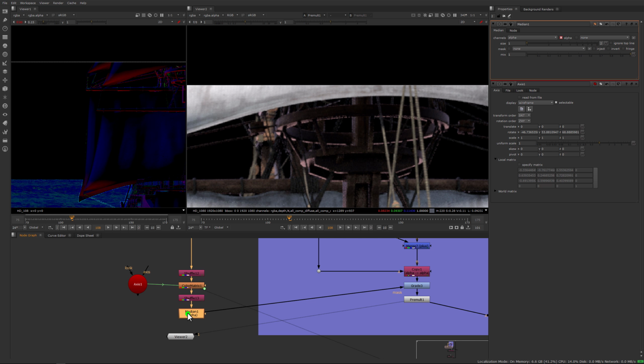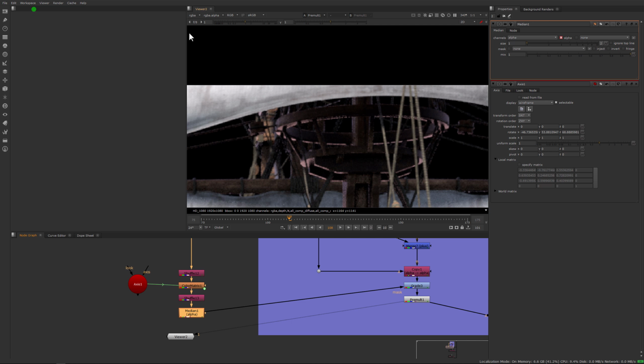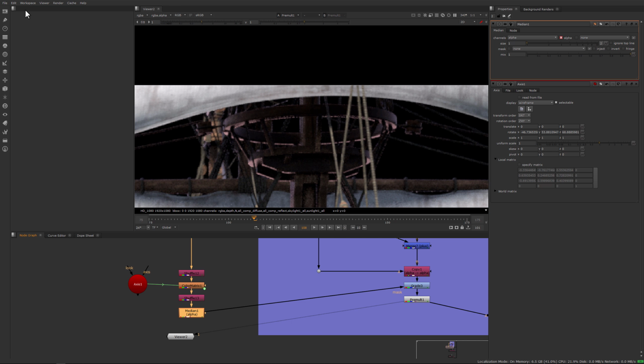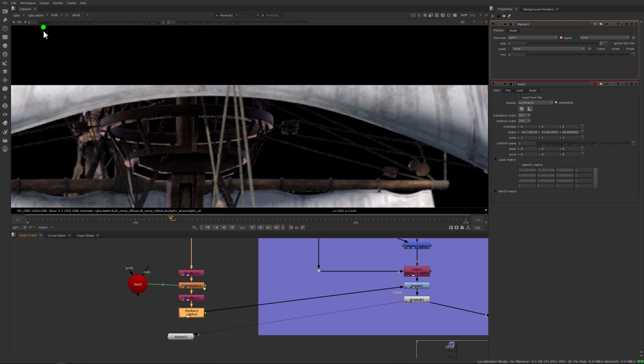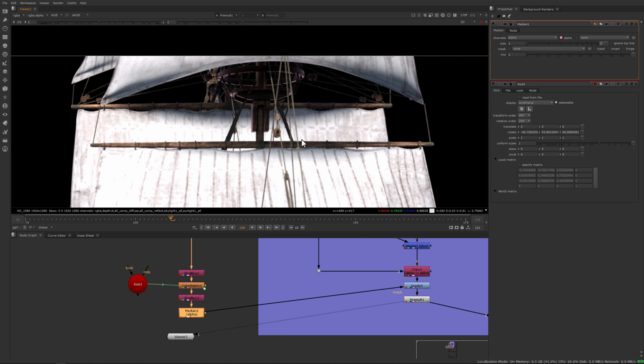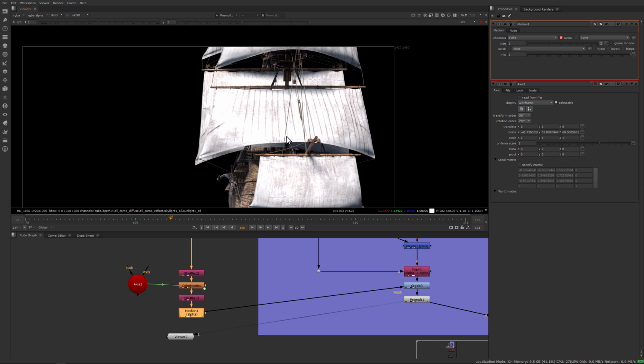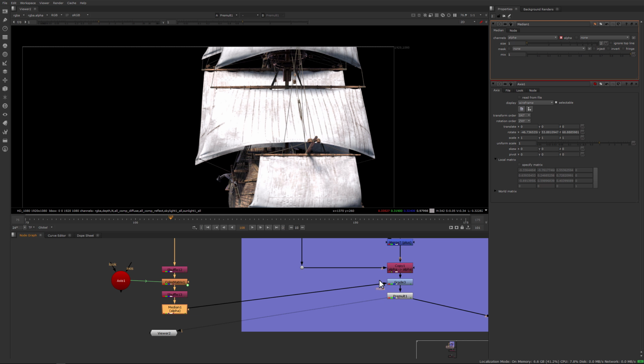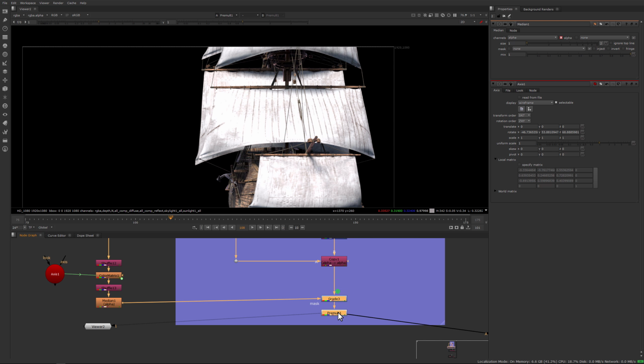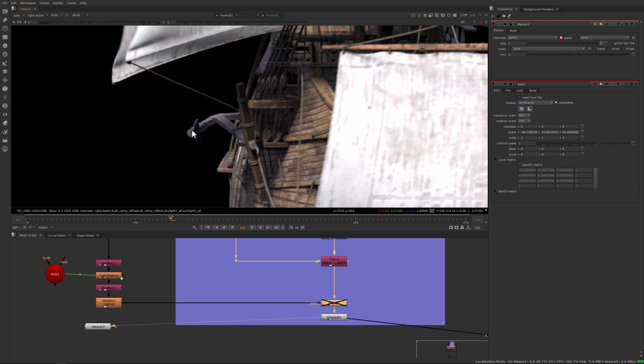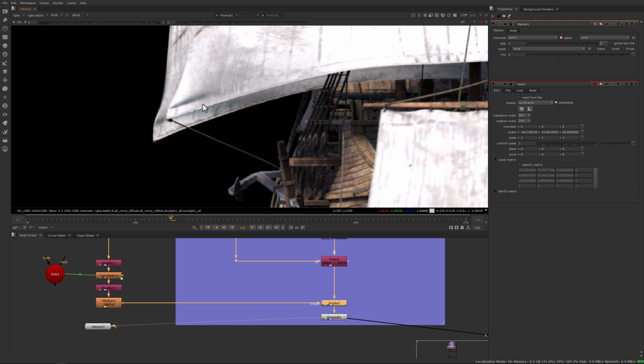Something like that. And that really is a very, very nice way to, let me just close this panel, control the lighting in your shot, where you don't need to re-render the whole shot. You can just very quickly go in and tweak the lighting by doing something like that. So there we go. We have a nice little rim light hitting the ship at the moment.